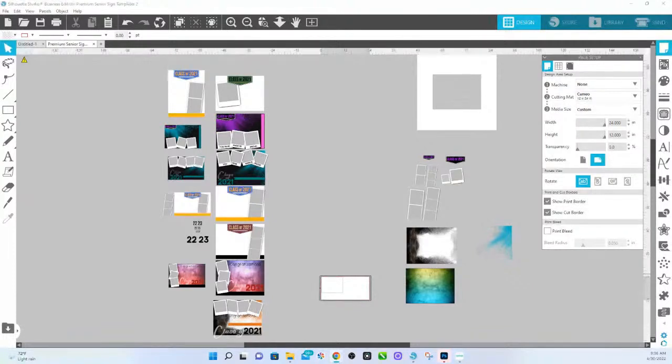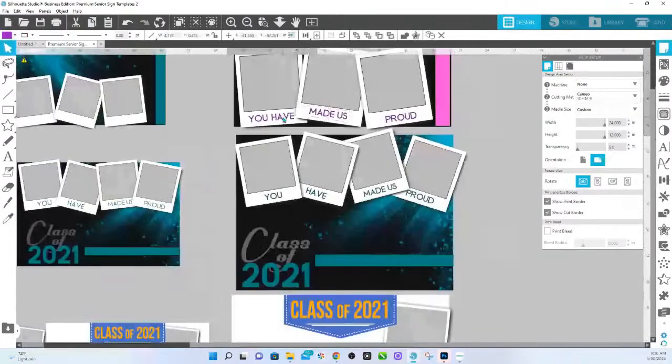All right. So with the yard sign package, you get access to all of these different layouts for 18 by 24 or 12 by 18 signs. I've already set them up for you. If you want to rearrange it and do it your own way, I have provided the same elements that are over here so that you don't have to separate them. I'm just making sure that these were converted. Okay, perfect.